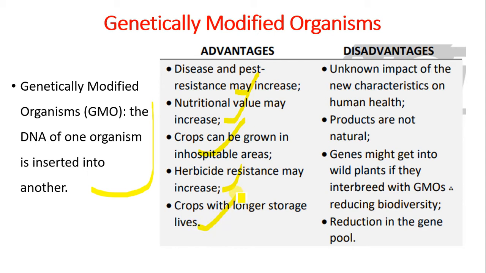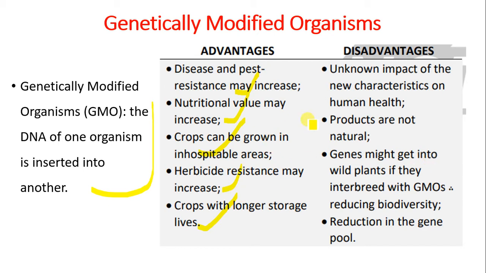So you see, the advantages, you now have things like pest resistant crops, herbicide resistant crops. Crops can be grown in the desert or in low water conditions. So these are the various advantages. It can also be pleasant to the eye. It has more nutritional value.